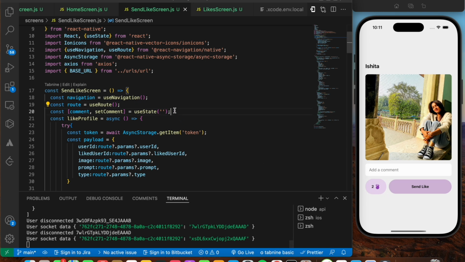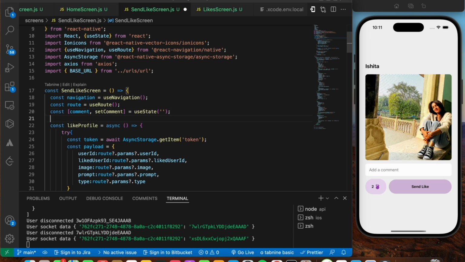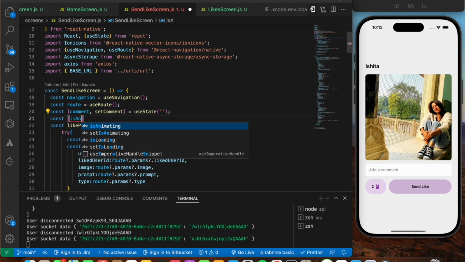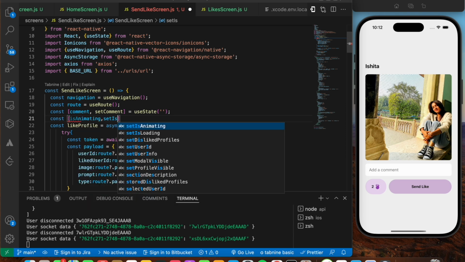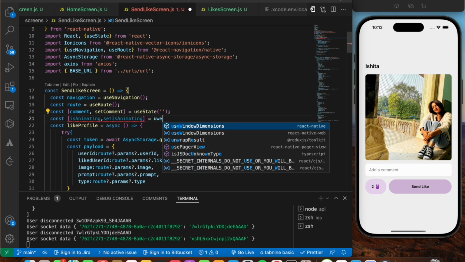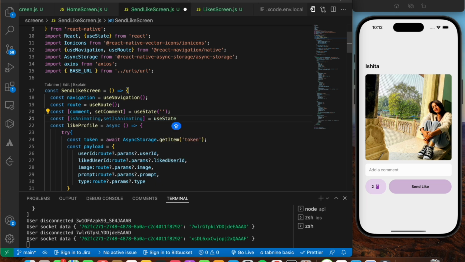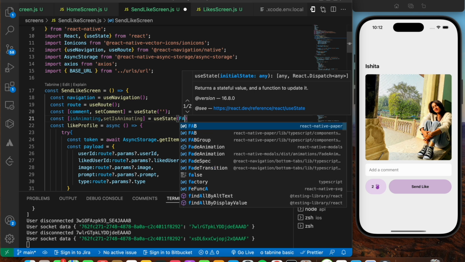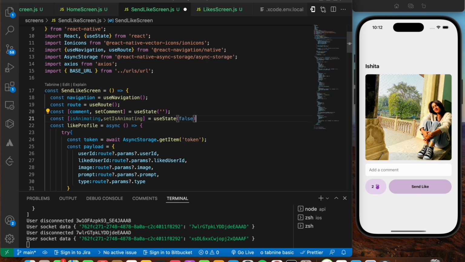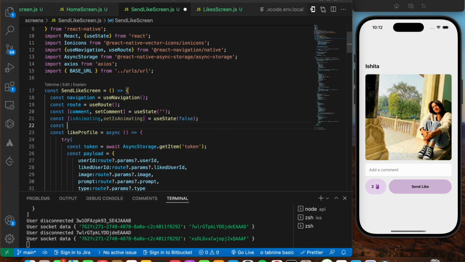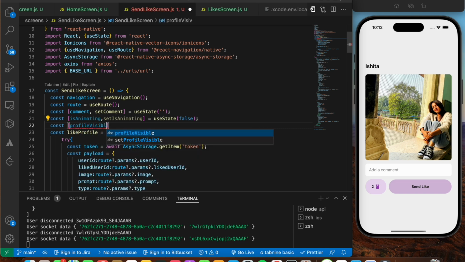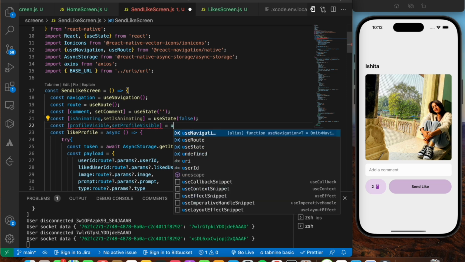So before that, I'm going to initialize few states that are required for your animation part. So I'm going to say const is animating, comma set is animating is going to be equals to use state. Initially it's going to be false, and here I'm going to say const profile visible, comma set profile visible is going to be equals to use state.